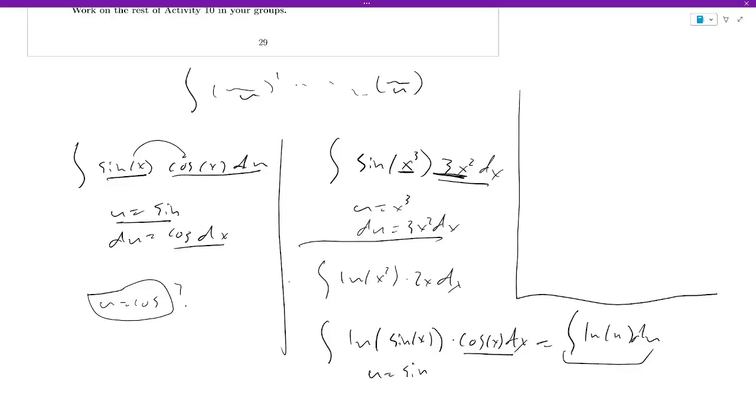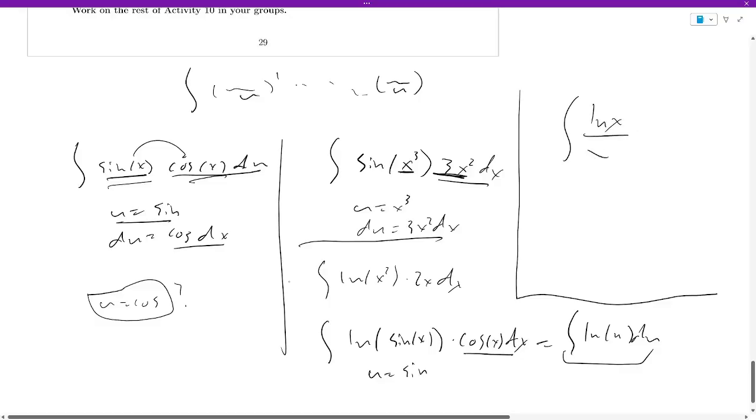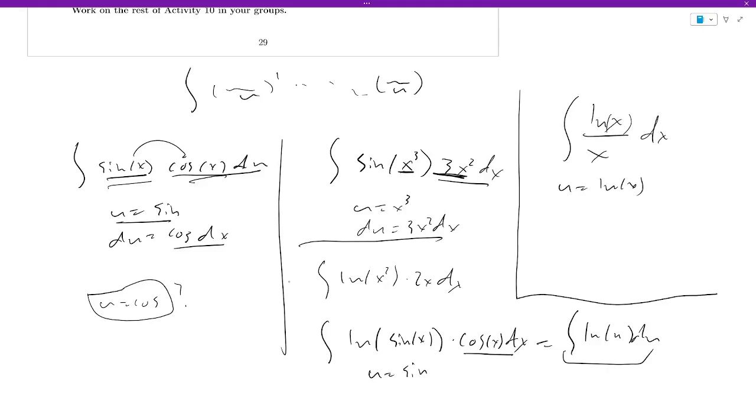Some other examples. So these are really classic, where one part is the derivative of the other part. Sometimes it's hidden. So I could have maybe log x over x. This doesn't look like it right away. But remember that the derivative of log is 1 over x. So having this x in the bottom is like secretly having times 1 over x out front. So this 1 over x dx matches that, and it's going to work out. This will become just the integral of u du.